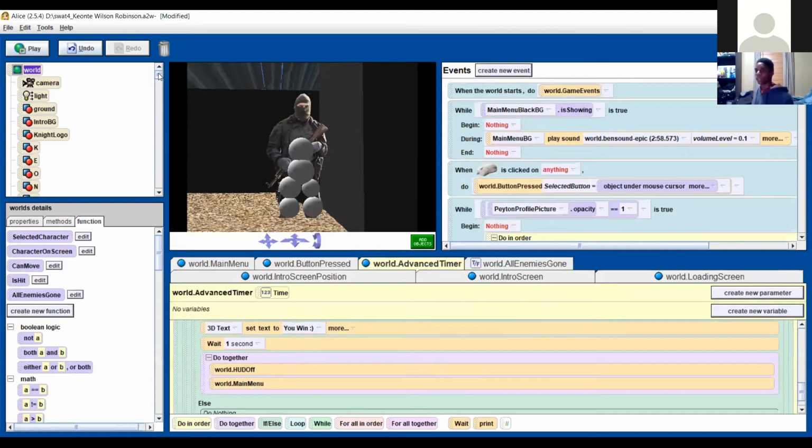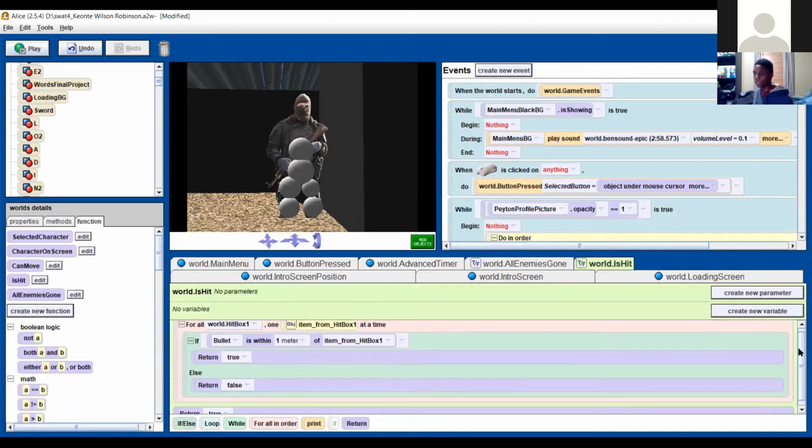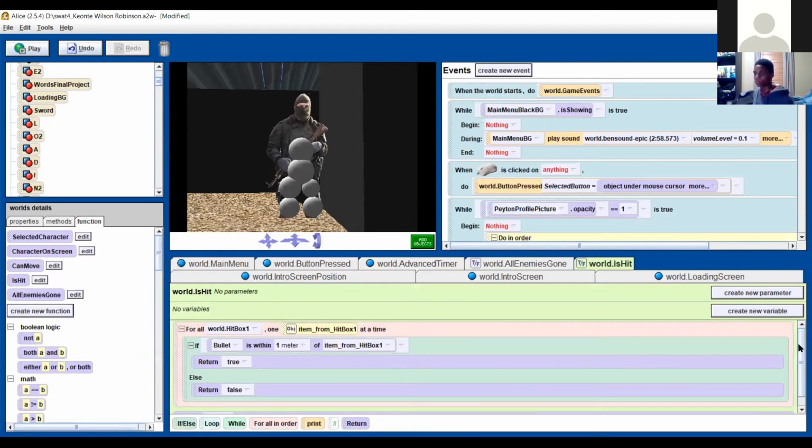And what else? I have some other Boolean logic. I have the is hit. Actually, hold up, I didn't use this in the code, so I should have deleted that.